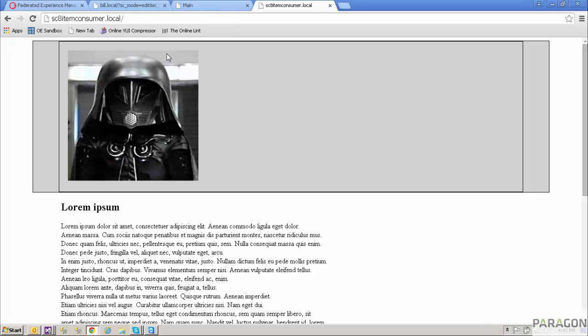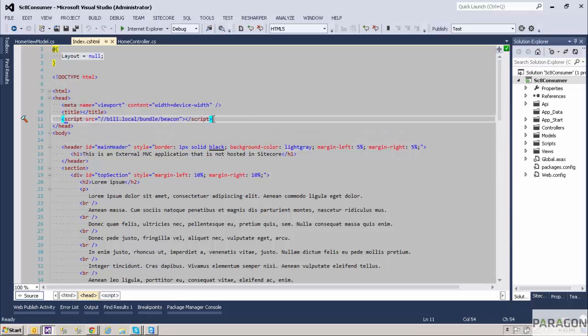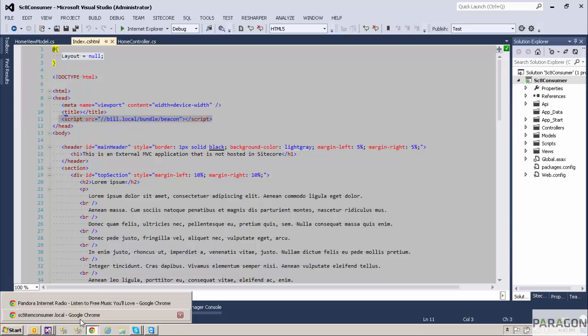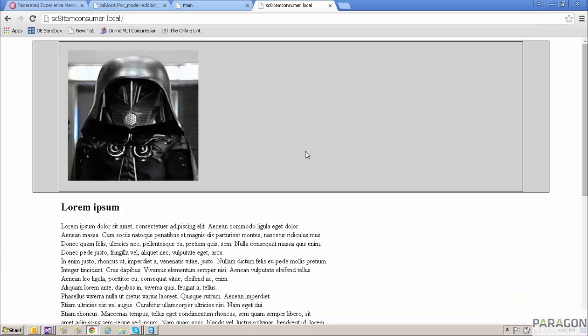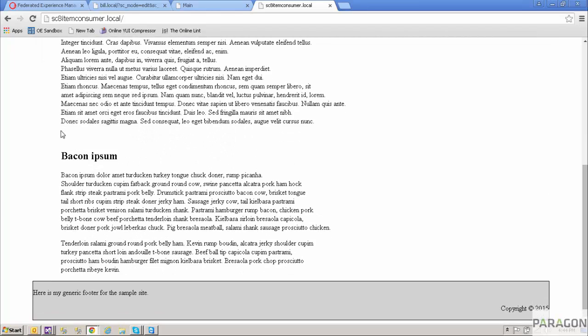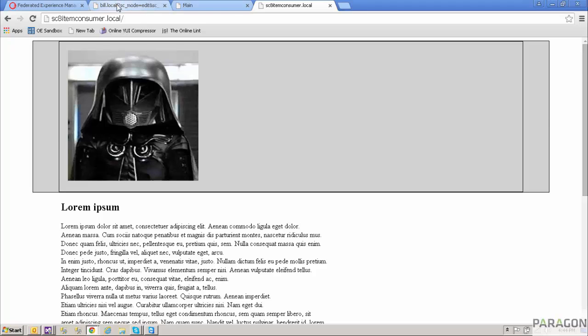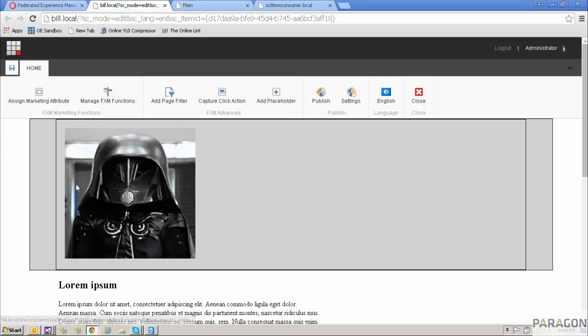And what this does behind the scenes is when the client browser makes a request to the website, it's going to notice this beacon script. And this beacon script calls back to Sitecore and says, hey, I need some content. And Sitecore is going to throw back some HTML that corresponds to all of the items that you put into it. So in this case, we put in a header. So it generated the HTML for the header and threw it back and replaced it where we told it to. We can throw in all sorts of other controls as well. It's not limited to the header.